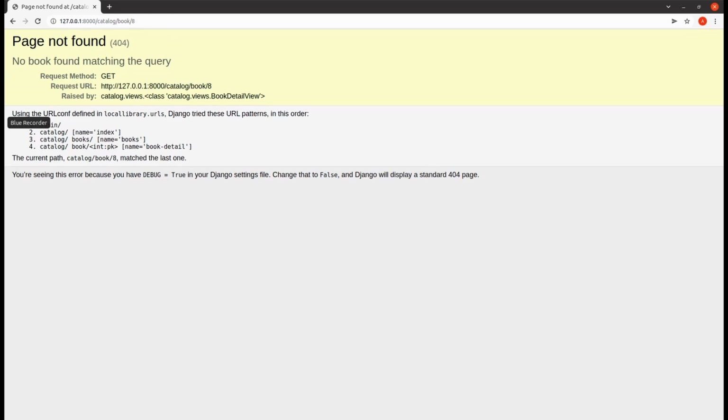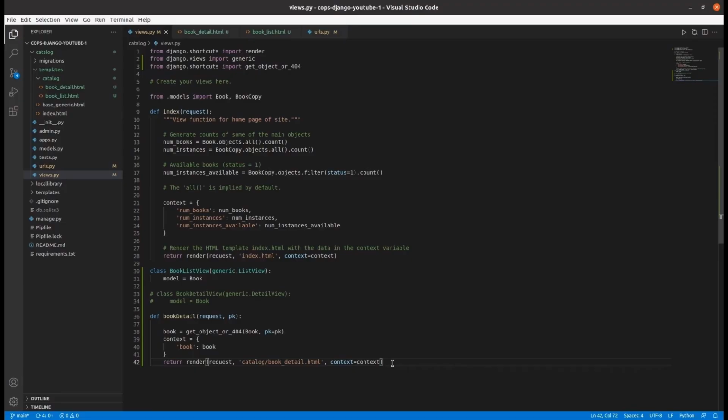Now let's see what if we wanted it to be a function-based view. If we wanted to write a function-based view for our book detail page, we would have to pass pk, which was captured in a URL, as an argument in this function. And then we would fetch the object of the model Book with pk equals this pk.